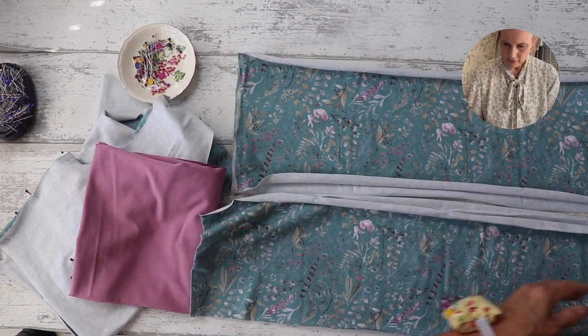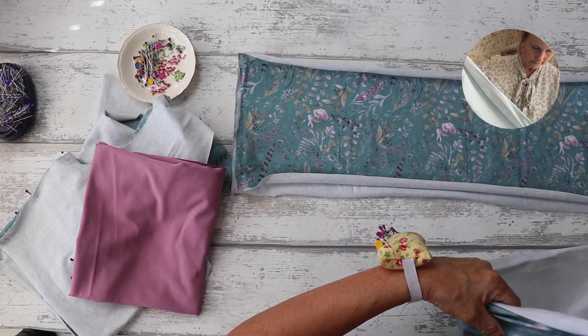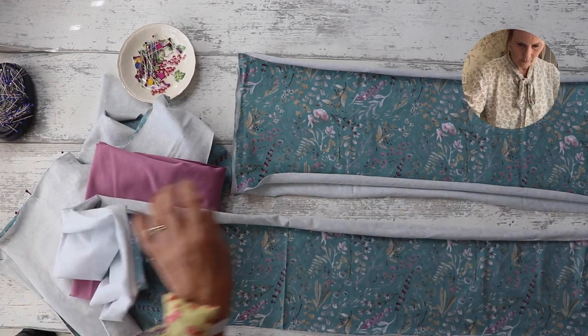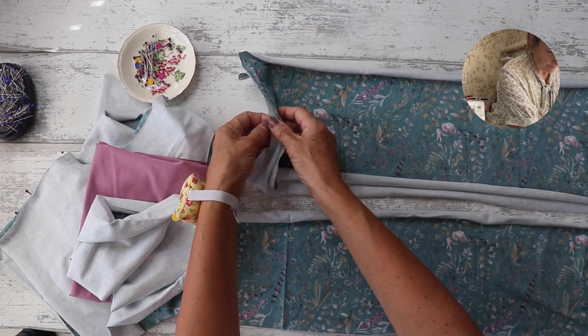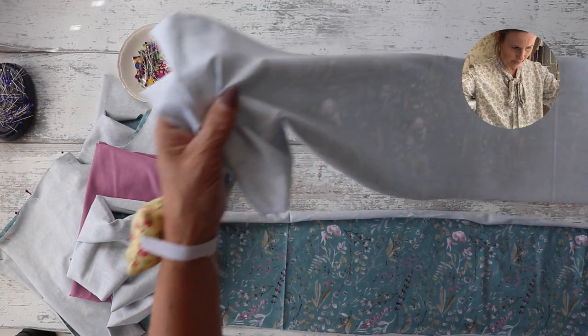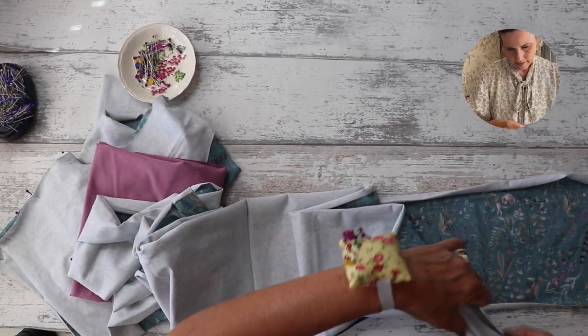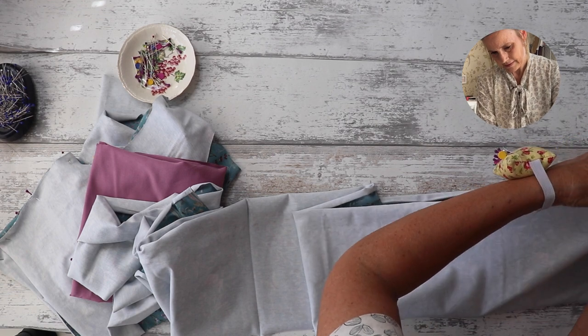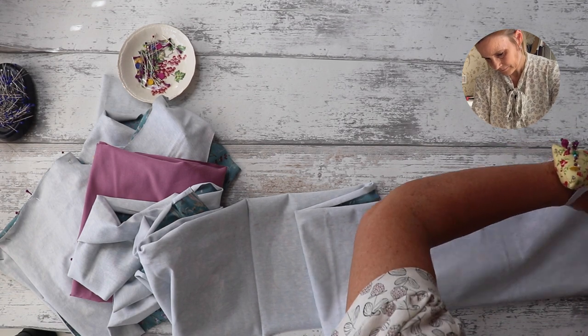So just got to fold my fabric's right sides together, one on top of the other, and again make sure I don't turn my fabric around so that direction's going the right way. And we're going to pin the bottom tier pieces together, one on top of the other, two short ends.